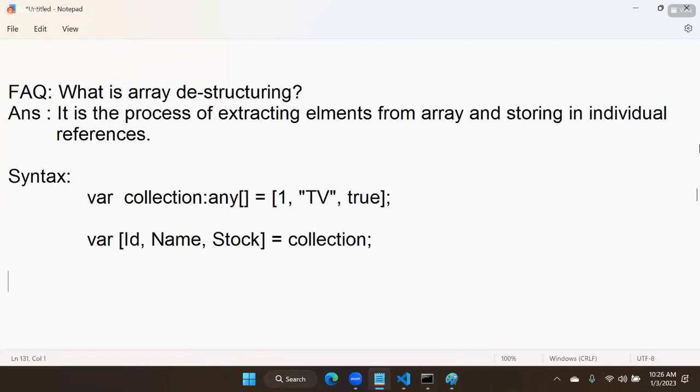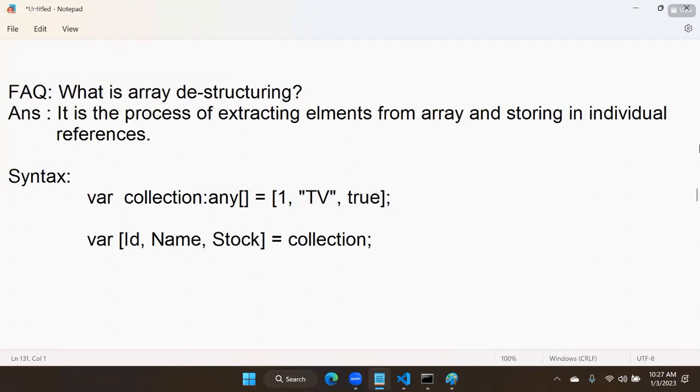That's how we do it. Array destructuring is a new concept that we regularly follow in modern JavaScript based technologies. It is a more convenient, easy way of extracting values from an array and storing in individual references.